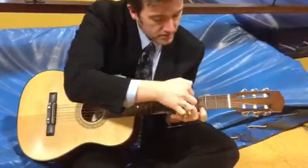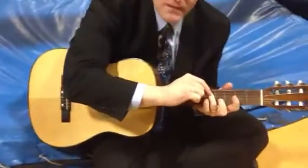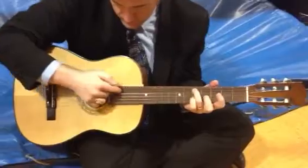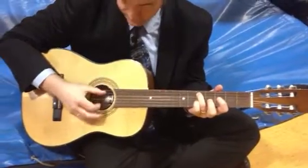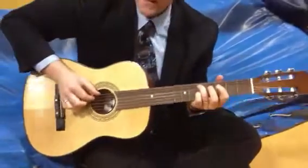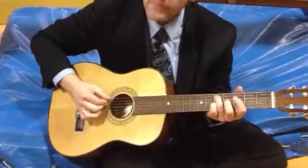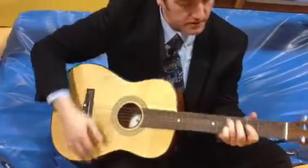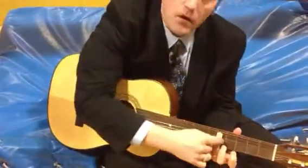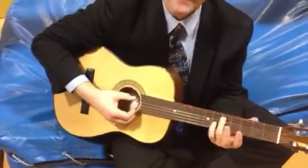One, two, three, four, five. Make sure that you are squeezing. And because you're squeezing down there, you're therefore going to pluck on the same string twice. You can use your thumb, you can use your finger. If you have a plectrum, you can use your plectrum. Entirely up to you. You do that twice. That note is called a D. Remember that, a D. Okay, so D, D.